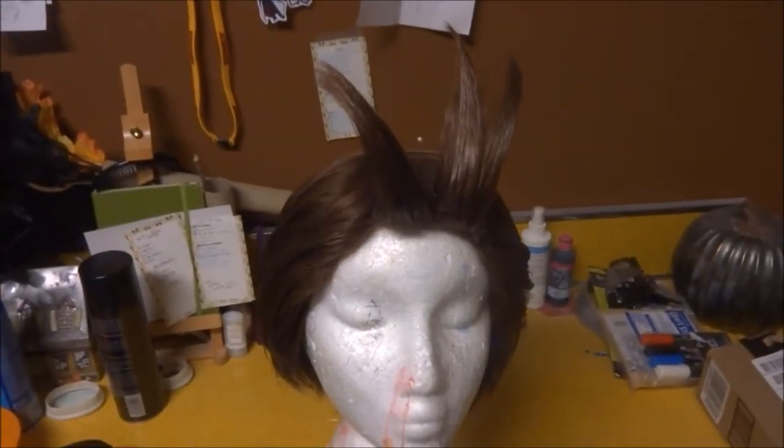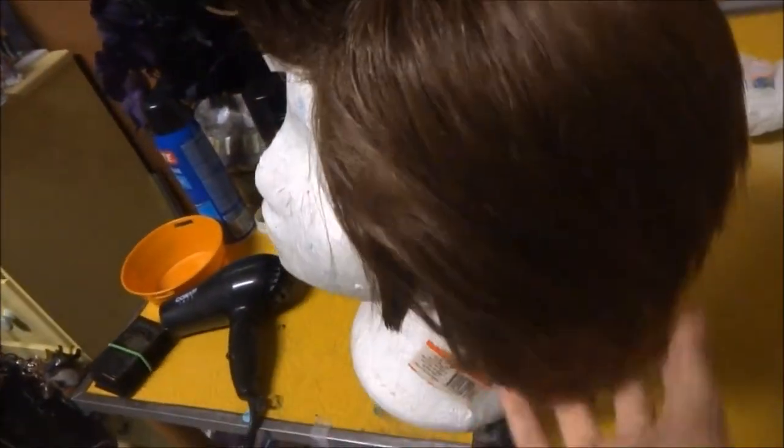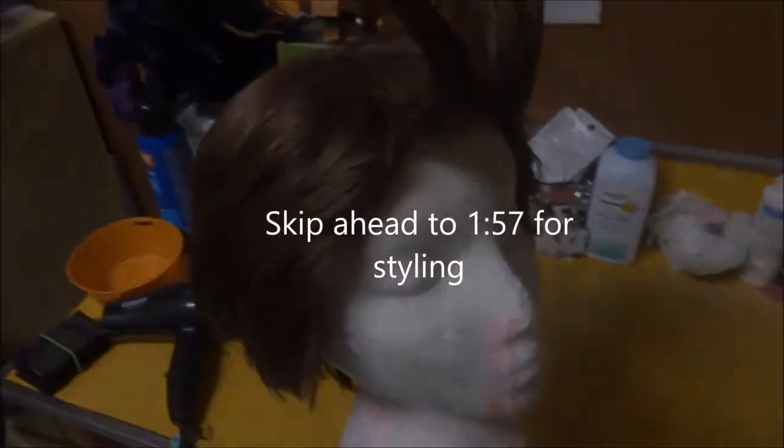Whether you're just starting your Apollo cosplay, or the con season's been really rough, like it clearly has been for us, this tutorial should provide the basic knowledge you'll need to be objecting to the prosecution in no time. If you're starting from scratch, skip ahead a bit. This next part will show you how to wash your old style away for a clean slate.